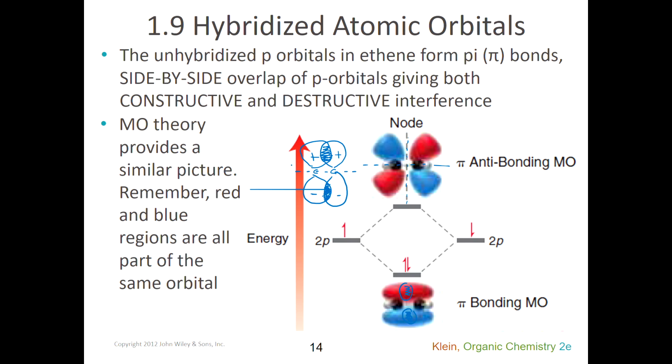No, I was speaking pretty fast here. This situation where they have the same wave sign creates the bonding molecular orbital. So there's already a node there, but there's no additional node because when they have the same wave sign, they constructively interfere. If I had the two carbons overlapping their p orbitals side by side, and this one was plus minus and this one was minus plus, then they would cancel out in the area of overlap. That would create the extra node that's shown here vertically, where the areas of overlap would be canceled.